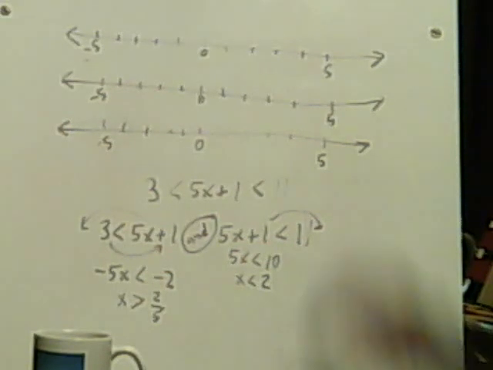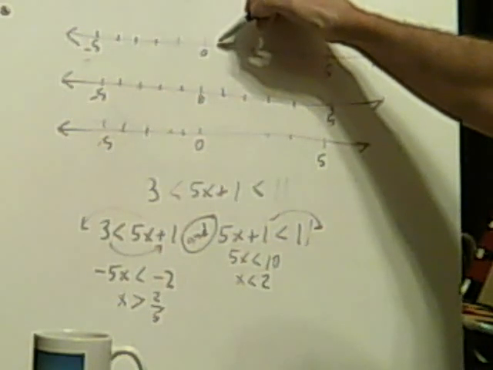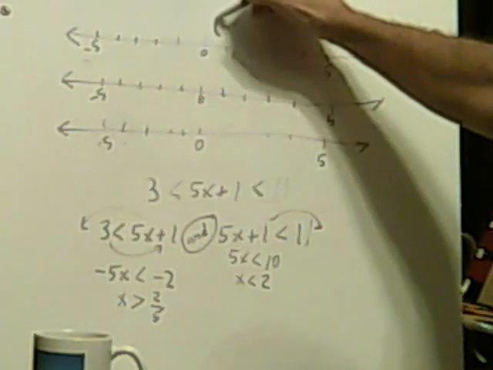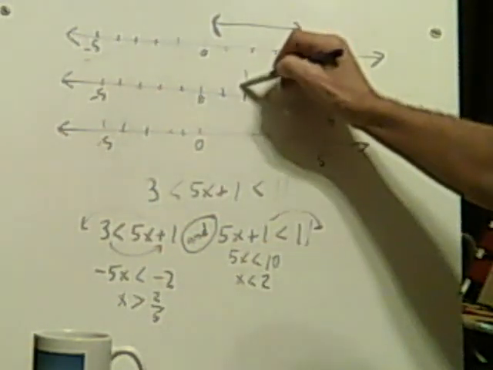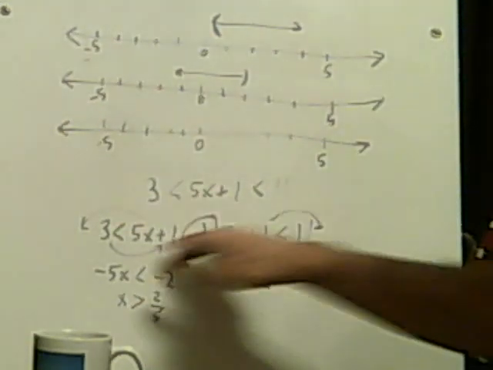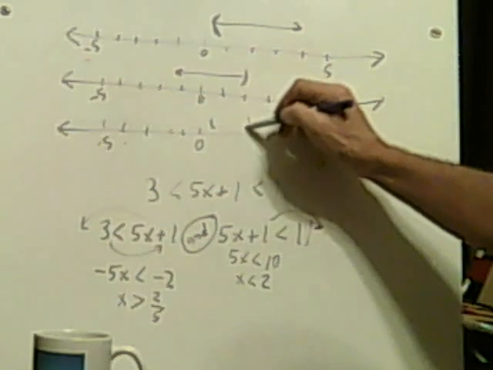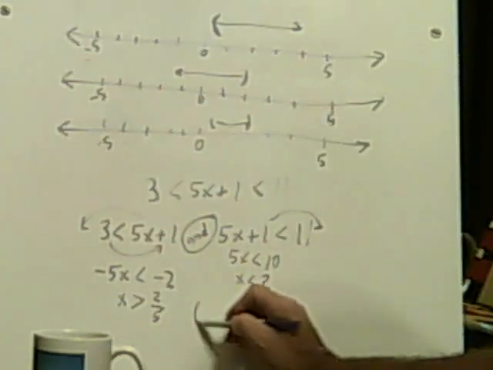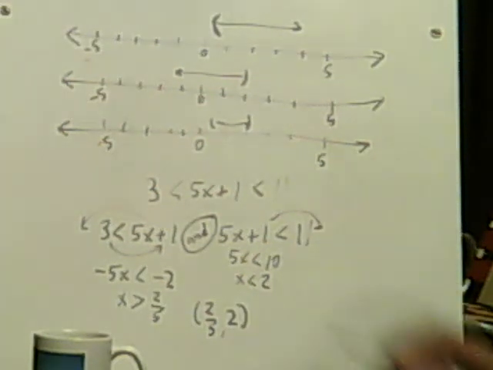Okay, so let's just draw them out. X greater than 2/5. 2/5 is somewhere between 0 and 1. X is greater than, it's going to be an open interval. It's going to go like this. X less than 2 is going to be an open interval going this way. And for this inequality to be satisfied, both of these have to be true. So we're going to get that open interval, which extends from one to the other. It's going to start at 2/5, and it's going to end at 2. Okay, that's number 50.